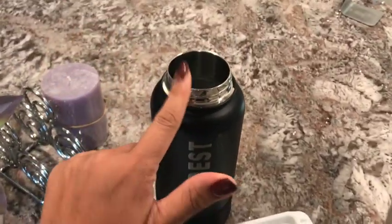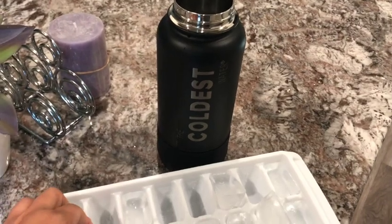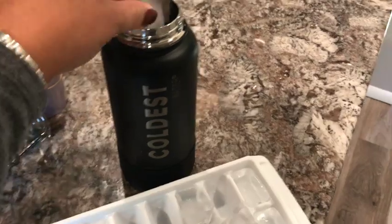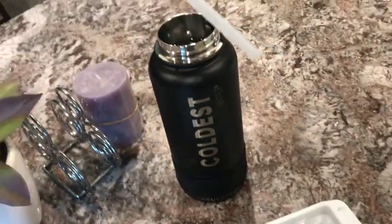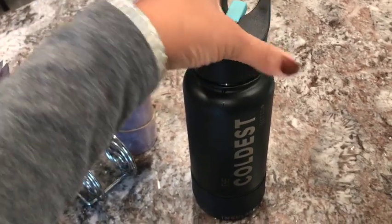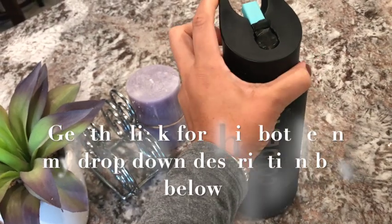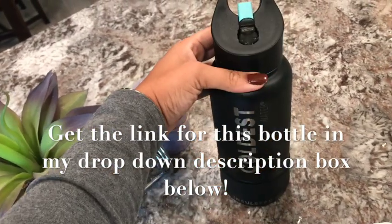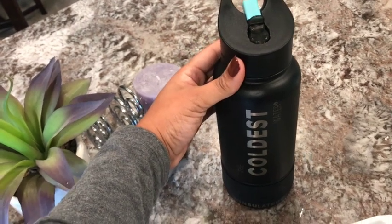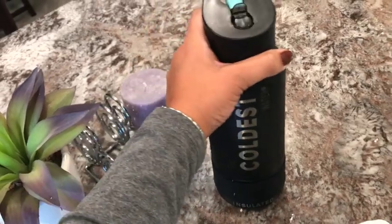And I love this wide top. I've had bottles before where I had to melt the ice down. But I love this. And so the water stays cold all day. I usually try to do at least 2.5 of these, but I don't always get to that. So anyway, if I just drink one bottle, it's cold all day.